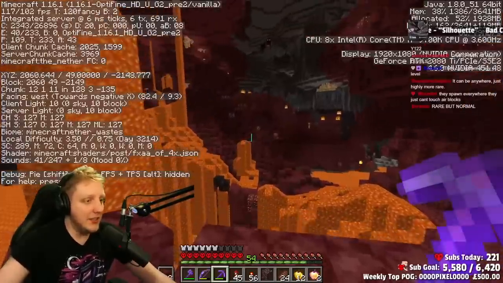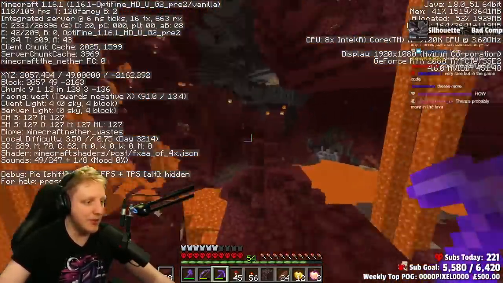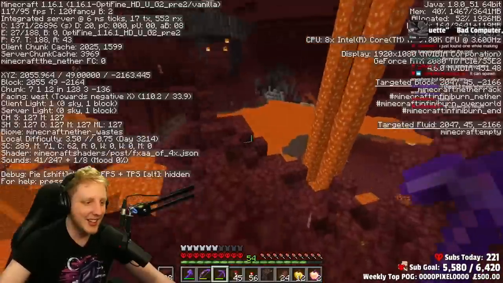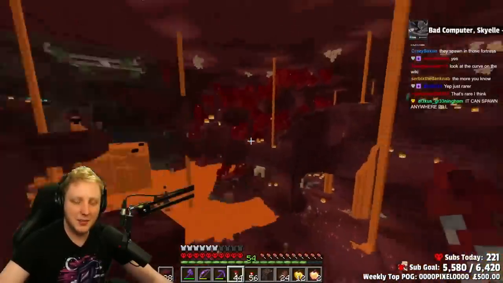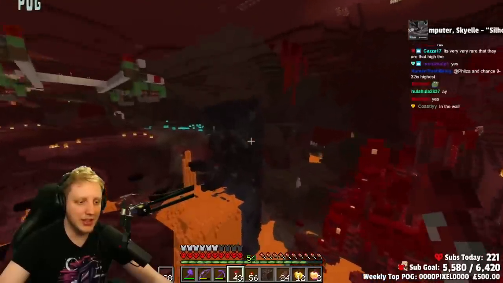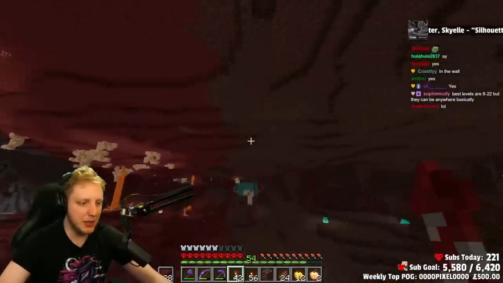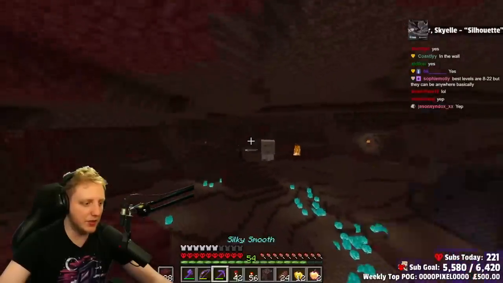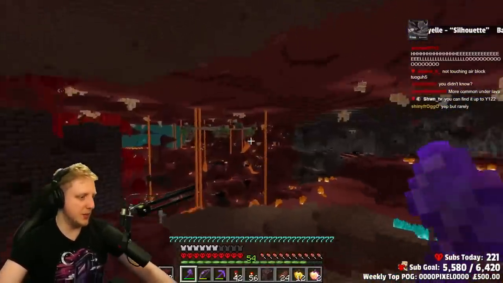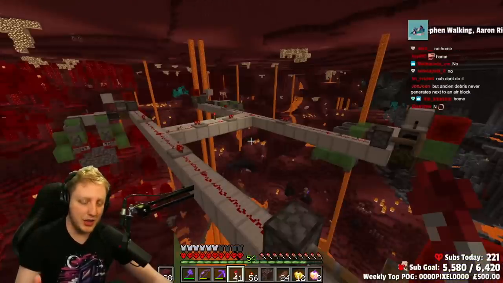Bruh, I didn't know it went that high up. I can find ancient debris just kicking around up here. But it's rare to find it that high. That's mental. I thought it was like a regular ore that had to be below a certain level. I didn't think it was like the coal of the overworld, where coal can just spawn in the mountain.